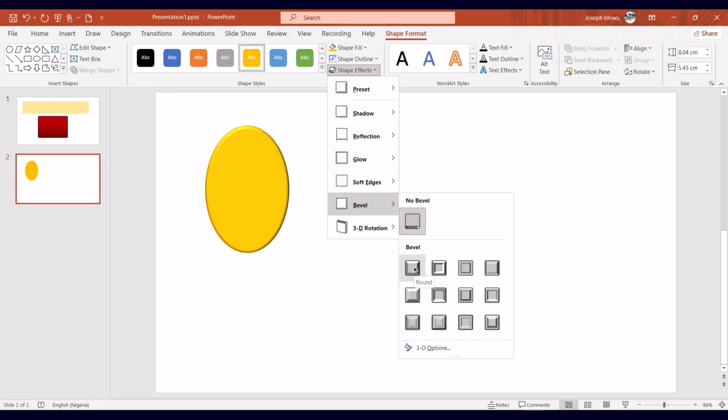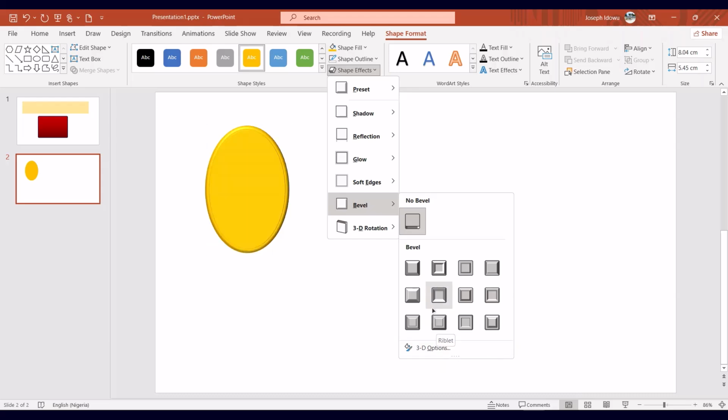You can see the amazing effect that is showing up right now. You can further adjust this, but because of this tutorial, we're not going in depth on the bevel. In some other tutorial we'll look at this in depth. That's when we'll have to go to these 3D options, which is like an advanced topic.